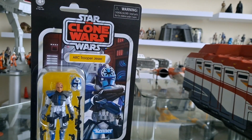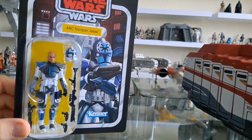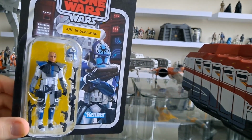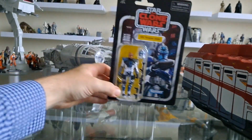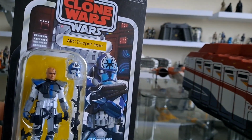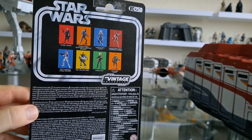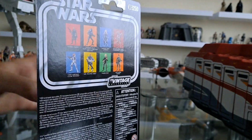that. So this is the infamous Art Trooper Jesse, and as you can see, and this has been noted by Tim from Bosk's Bounty, who was raging about it, and I do agree with you, Tim. This is done on a different yellow. How the hell did they let that happen? But anyway, let's have a look at the card. Nice, brilliant. That action figure set was good. This figure is amazing. So if you didn't get that special action figure set with 250, you will.